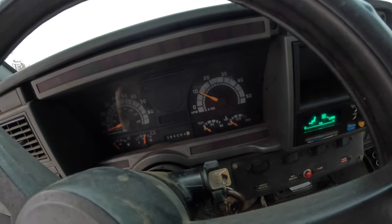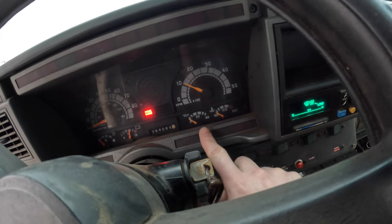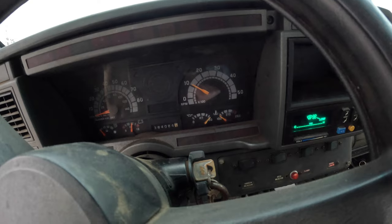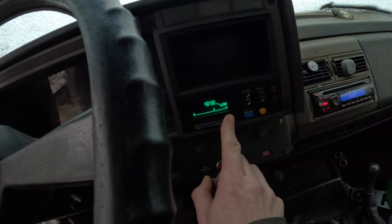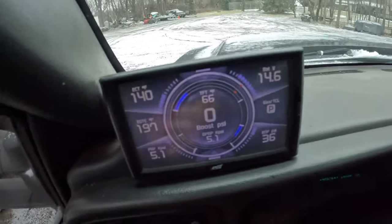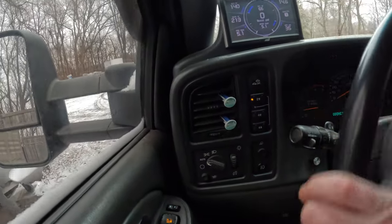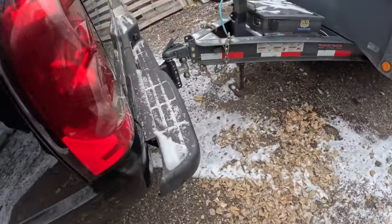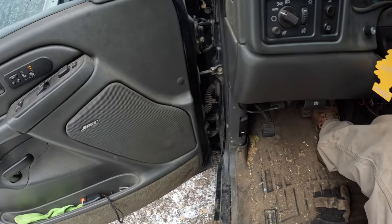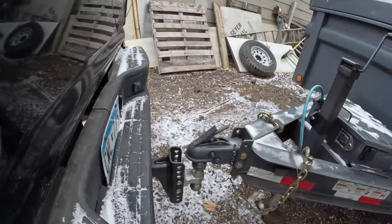Oil pressure comes up. Off. Still all good vitals. Woo-hoo. Let's get hooked up to this trailer. First try? Almost. Ready to go.